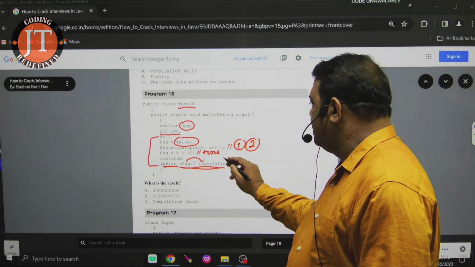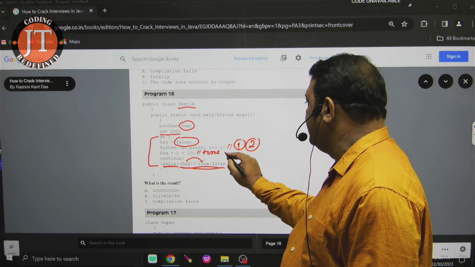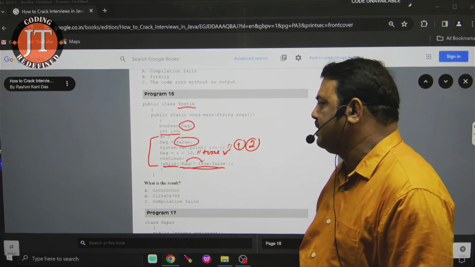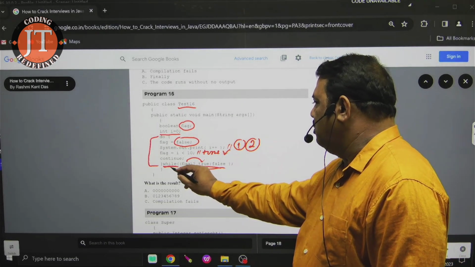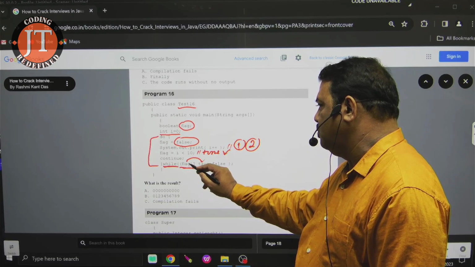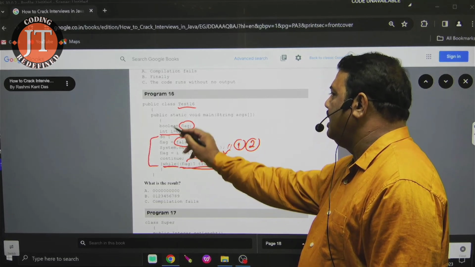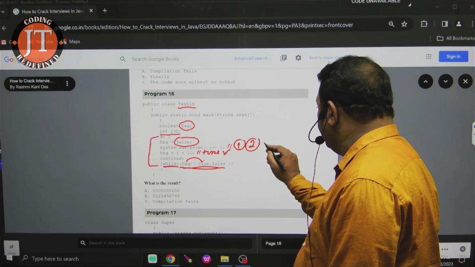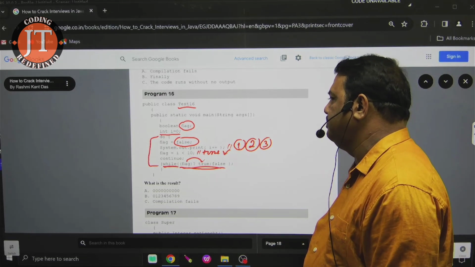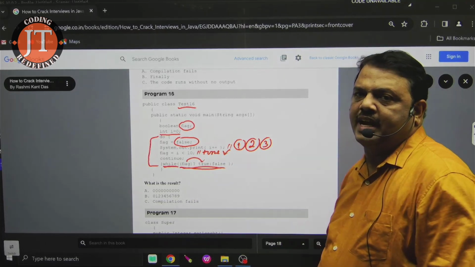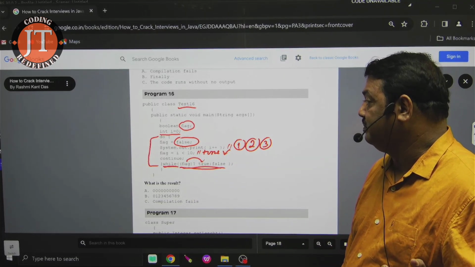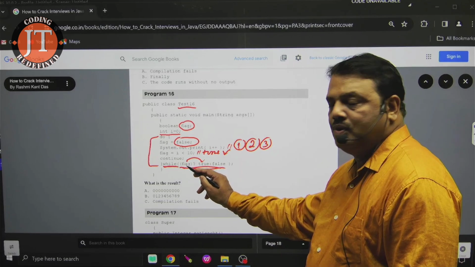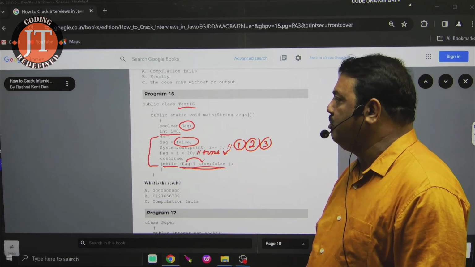2 less than 10. Yes. Here it is satisfied. Condition satisfied the second time. Then while flag, that is true. Condition satisfied. Another time it moves. When it moves another time, i value is 3. Here you see. Then 3 less than 10. Condition satisfied. Then true. When it is true, another time it will move.